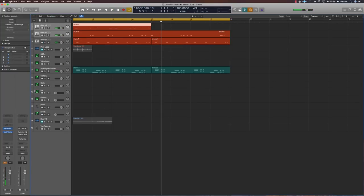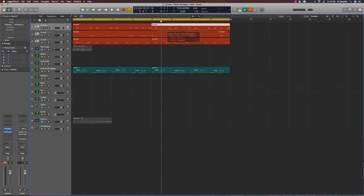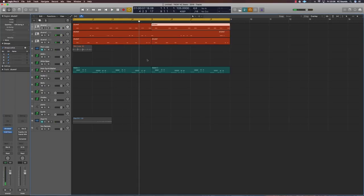Yeah, so all I'm doing at the moment there is just adding different drum sounds and then having to change it from 8th notes to 16th notes so that it stays in the same groove as what I'm playing. Just turning down a kick drum because it's a little bit loud. Same with the snares and the claps, they're a bit too loud, so I just dropped them a touch in the Ultra Beat sampler.